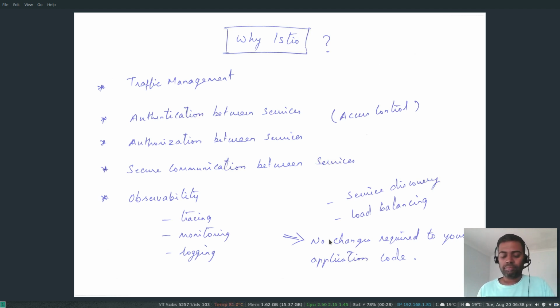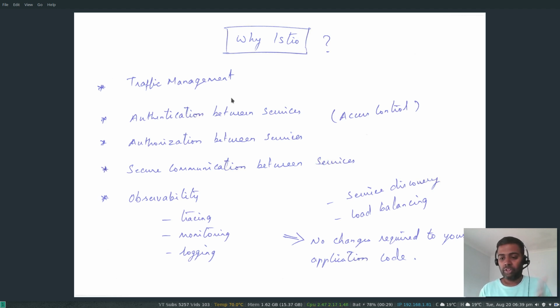So Istio is one of the service mesh architectures. It tries to make your life easier by adding a layer on top of your application. Some of the things you can do with Istio are traffic management. For the requests that are coming in, you can do routing policies. You can route the traffic based on many different criteria.